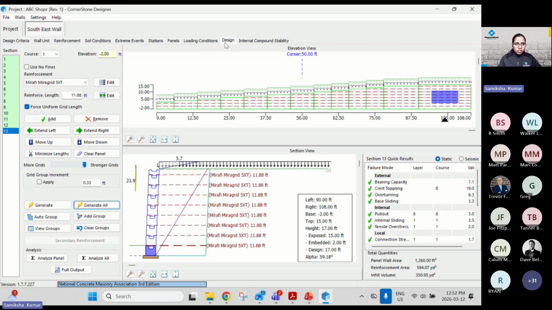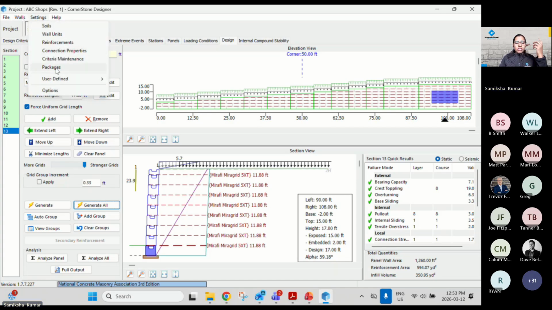Okay, so this is all that I have for the design side on how to design using the software. Other things that you can do is you can copy this wall. If you have different stations but want to keep the same soil data and same wall unit type, you say copy wall and you can name the wall. If it's a mirror on the other side, or you want to test this wall for different loading conditions, you can copy this wall with stations, and not have to enter it again and again. So this is how it is user friendly. This is why I say this is software that is quick in giving you outputs.